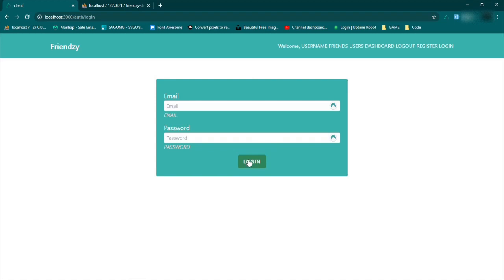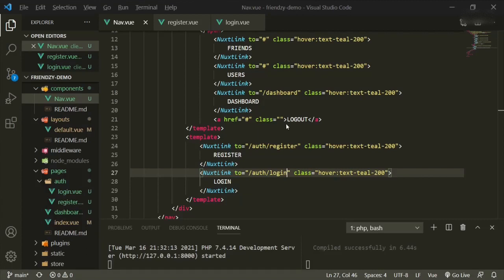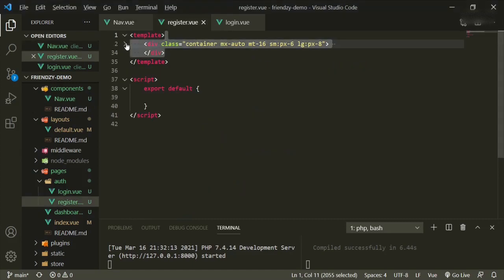One more thing I want to do is we're going to be using a few buttons here. So I want to show you also how to extract this and do it kind of like the social network where we had components for these buttons, because we're going to be using it in two places and we want to cut down on as much code as we can. So let's head back to the text editor. And now, let's grab it from the register page.